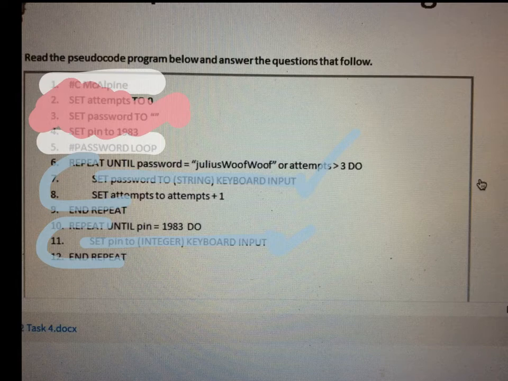The code on line 11 will never be executed if you look carefully, and you can explain that with values of the variables. Question 4 asks us to give 2 examples of variable values which will cause the first loop to end. Now there's 2 different variables in that complex condition there. You could give one variable, the password, or you could give 2 variables, that attempts would be. Try and do one for each.